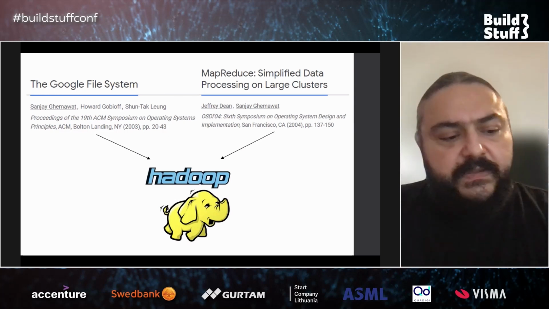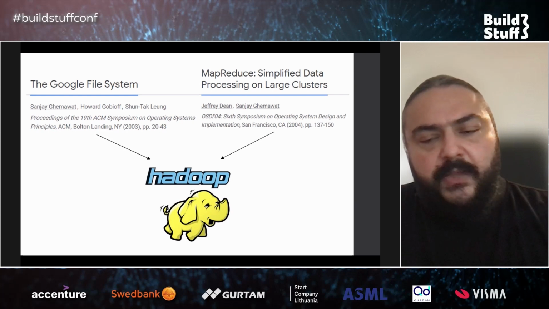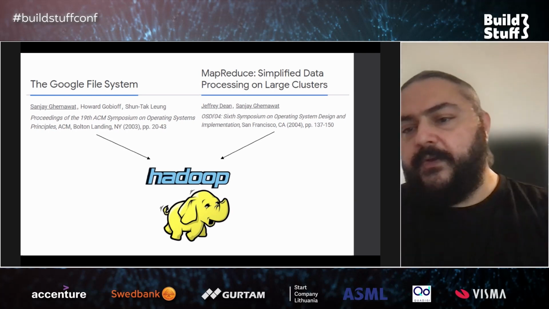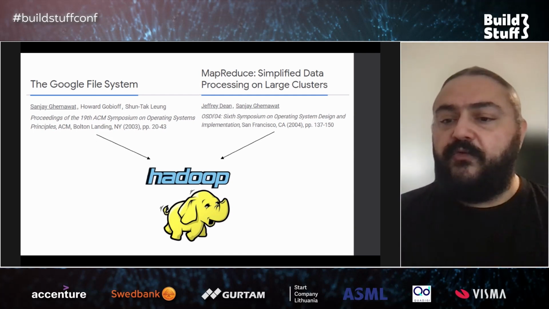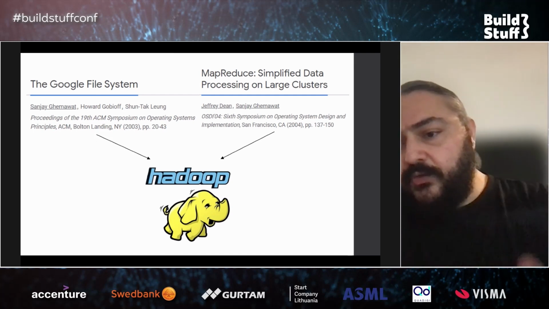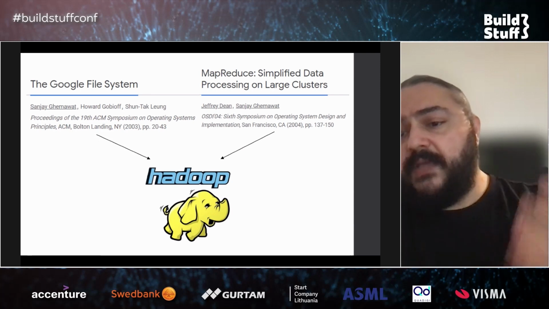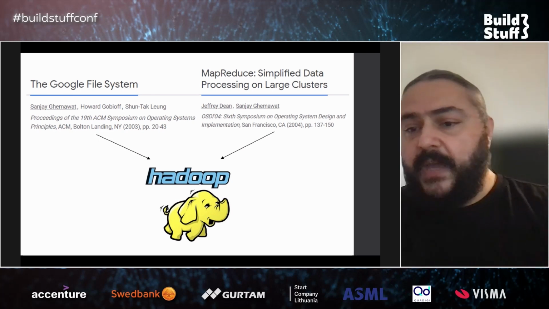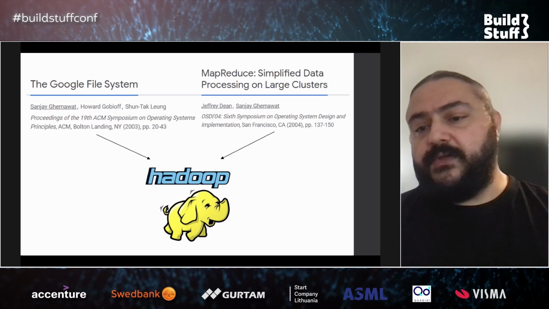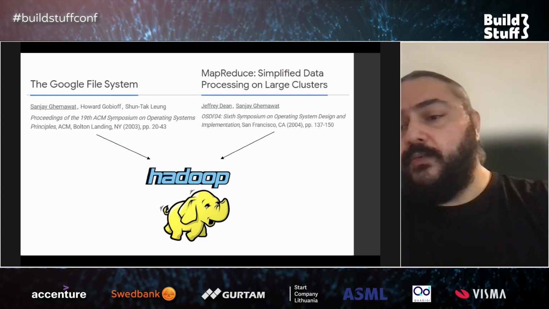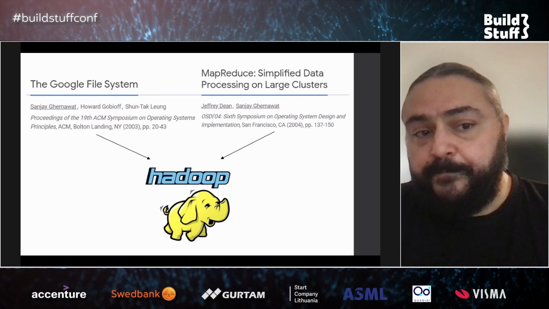And a year later, they released a white paper describing a new algorithm that Google came up with called MapReduce, an algorithm for running distributed data computations across a large number of machines. And MapReduce is an algorithm that is exactly what we described. It has 2 steps, one step which maps data in a distributed way, and then another step, the reduce step, which takes partial results and re-aggregates them into a single authoritative final result.